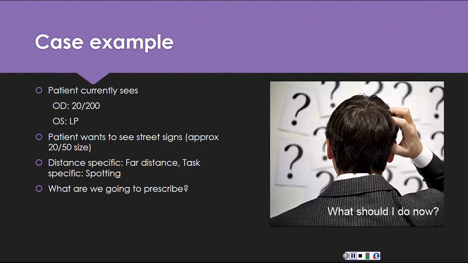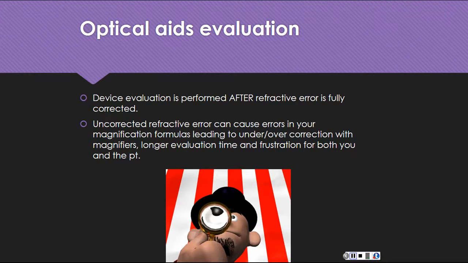So first, to go over a few things, when we do look at devices for that patient, we'll probably be looking at a device that will be focusing for far away, a telescope. But we want to wait till after we know what our patient's best visual acuity is. So we always wait till after trial frame refraction and get the patient's best visual potential before we even start looking at devices like magnifiers, telescopes, or those other types of assistive devices.